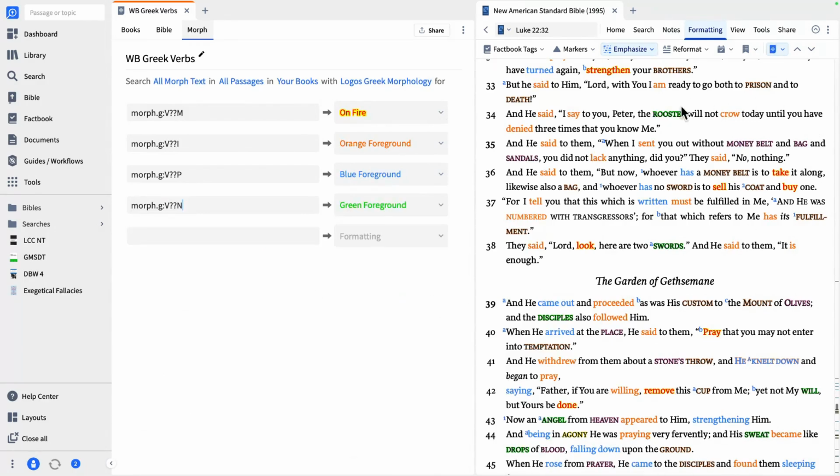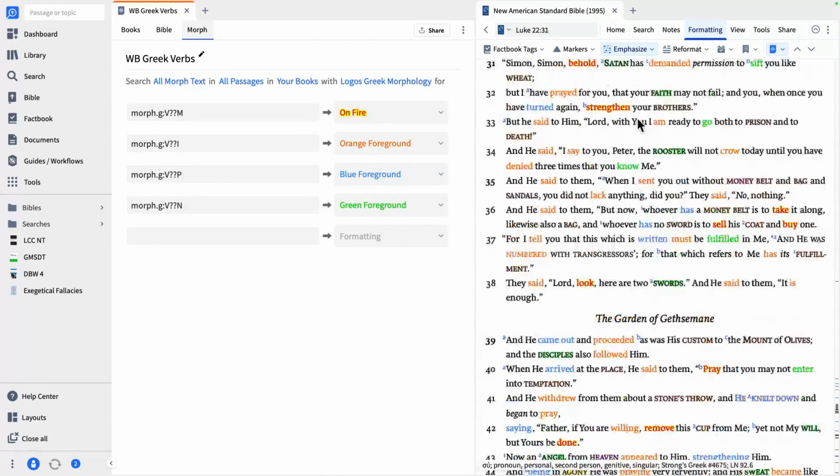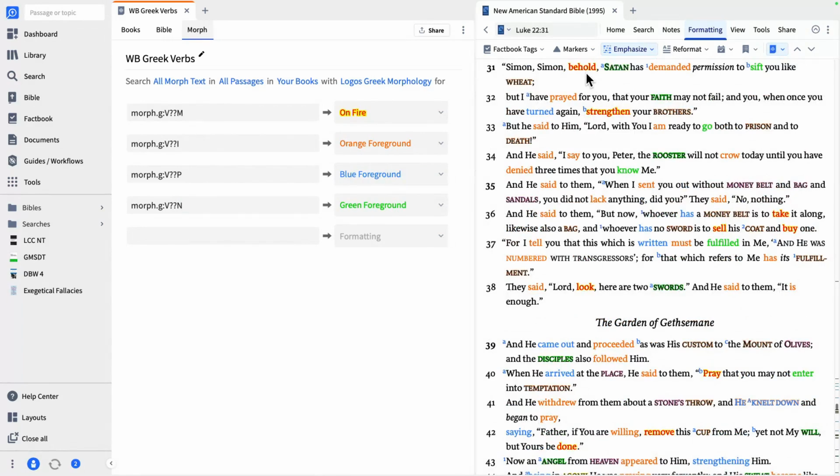All right. You saw how they're all building in here, right? It's all adding in here. There's my imperative verb. There's another imperative. There's my indicative, my infinitive, my participle verb. So I've got all of those built in there.